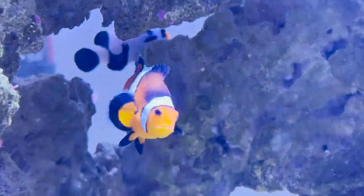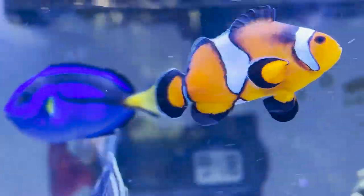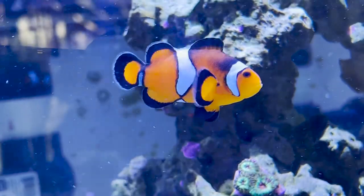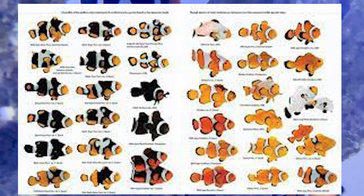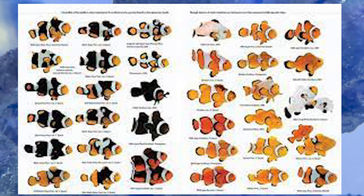They're from the subfamily Amphiprion — I'm going to pronounce it, I'm going to butcher it, but it's Amphiprion. There are over 30 species of clownfish that are recognized, and they all come in a wide variety of colorations. The most recognizable being the Ocellaris variety — that's what Nemo is. When you watch Finding Nemo and you see Nemo and his dad, that is literally the Ocellaris.